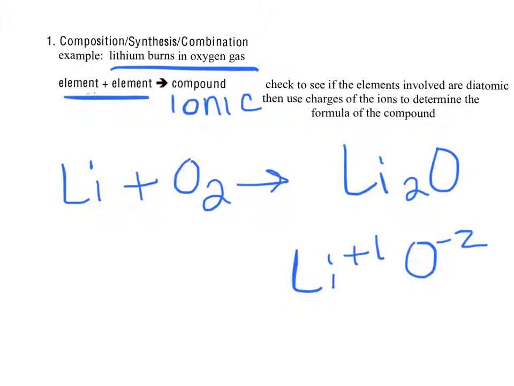Now we do have to make sure that things are balanced. You can't put in 2 O's and only get out 1, and so we have to have 2 of those formula units. And that gives us 4 lithiums, and so you have to have 4 lithiums. So do make sure that in the end you go back and you balance the equation. So in a synthesis reaction, you look at the 2 ion charges for the elements, make the correct compound, and then go back and balance the equation.